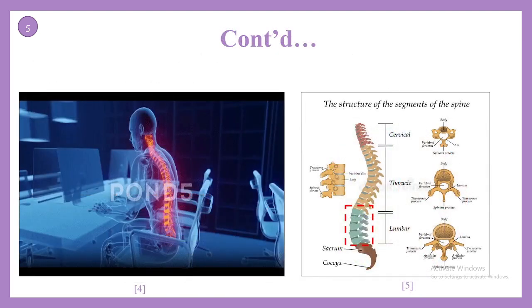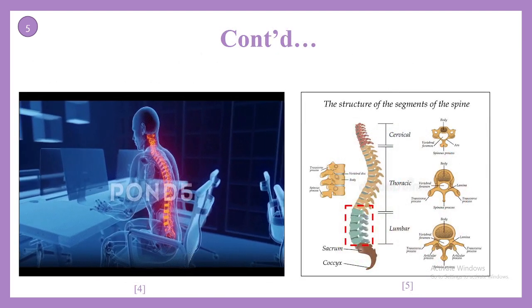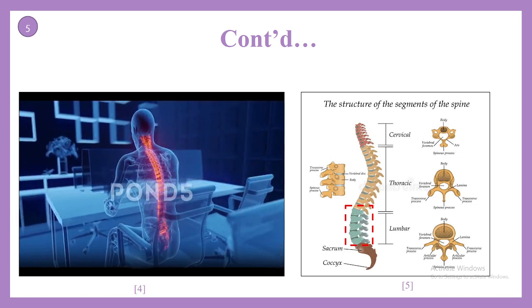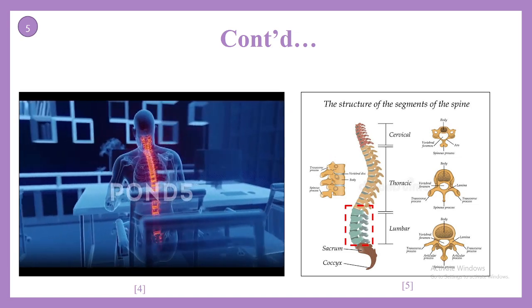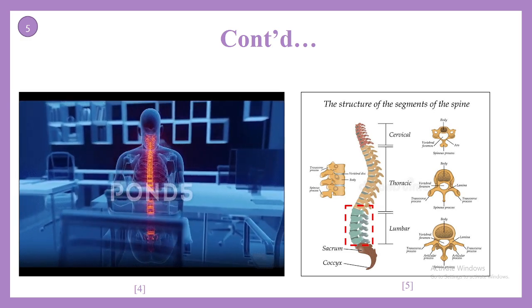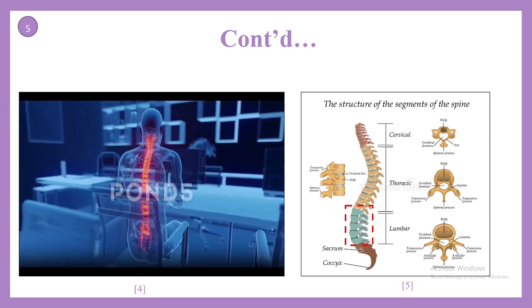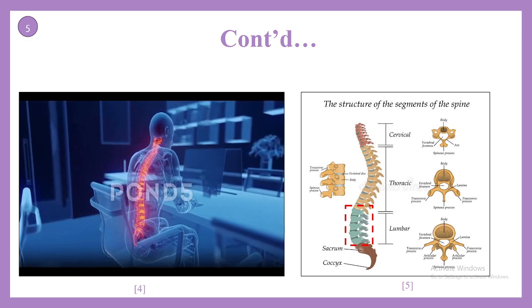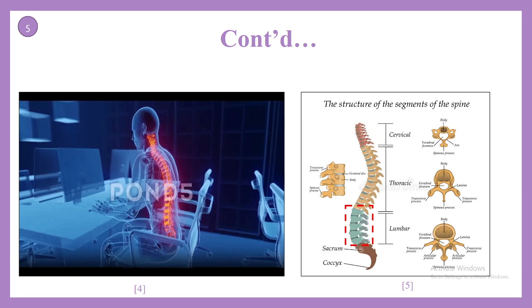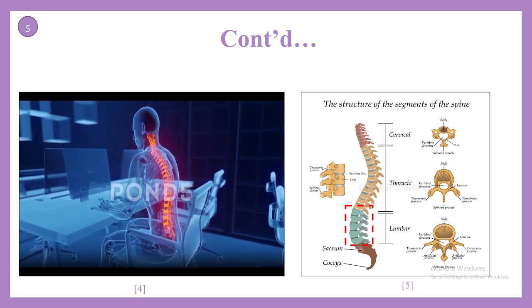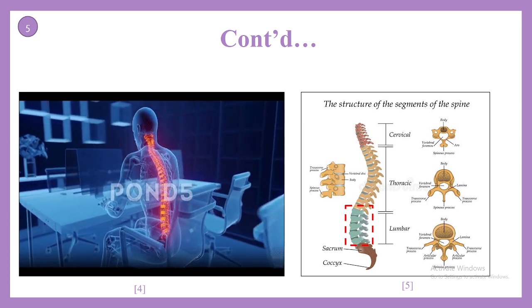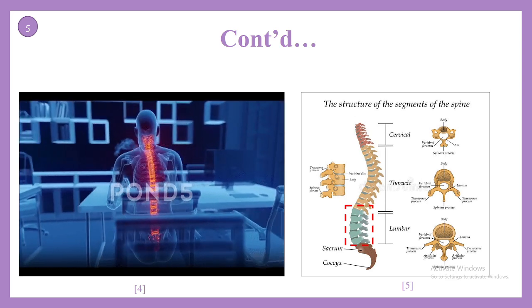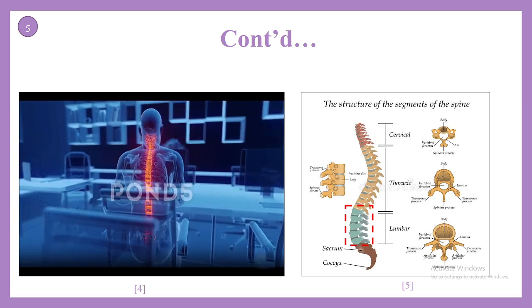So to the next slide, here you can see the different regions of the spine. The location of interest is the lower back region. The lower back region is basically the lumbar region, and you can say the L5 disc. There are basically 5 discs: L1, L2, L3, L4, and L5. So we have selected the L5 disc. The lumbar region has more pain as compared to the thoracic and cervical. We are having the point of interest at the lower region.